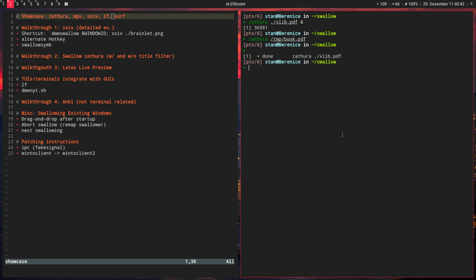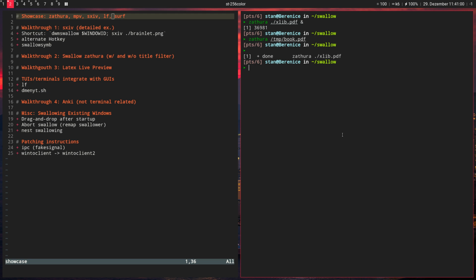As a more general point, I think window swallowing integrates terminal workflows with GUI applications, because there was always something which annoyed me whenever I was working in a terminal, which I prefer, or using text-based stuff.